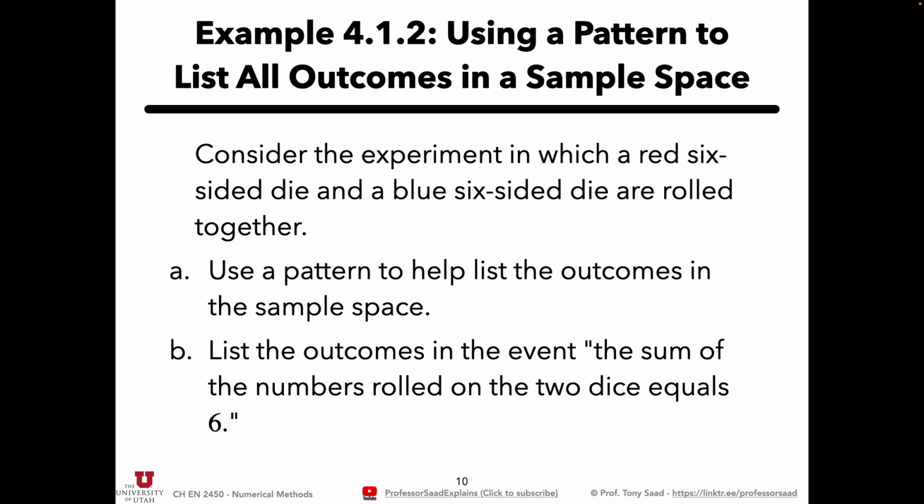Now we want to list the entire sample space, the outcomes in the sample space. So what do you think we have? Red die is 1 and blue is 1. Then red die is 1, blue is 2. Then 1, 3, and so on and so forth. But red 1 and blue 2 is not equal to red 2 and blue 1, for example. Although their total is the same, the sequence is different.